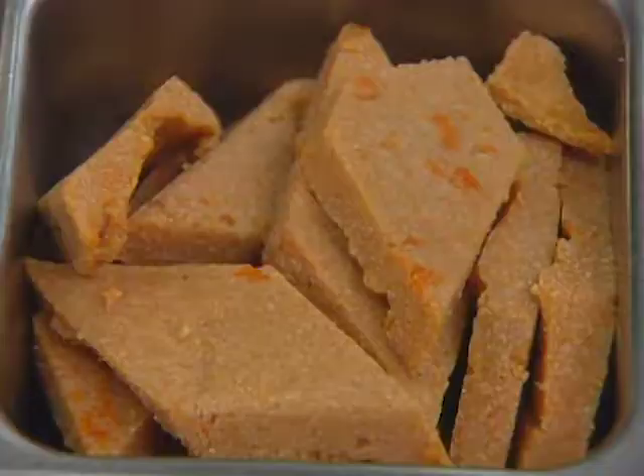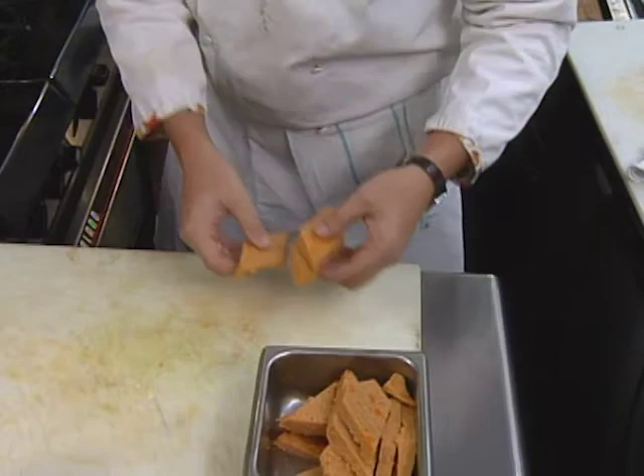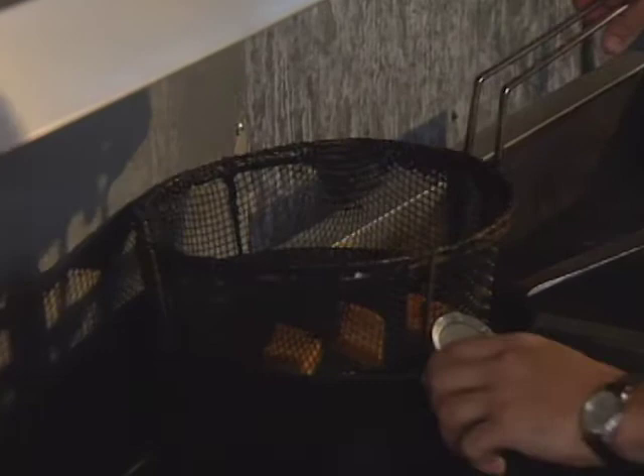This is going on the fried Tabasco cheese grit cakes. We go through a lot of cheese grits on our signature dish here. What we'll do is salvage them at the end of the night, lay them out on a sheet pan, and cut them the following day. We'll just drop these down in a stovetop fryer at about 325 degrees.